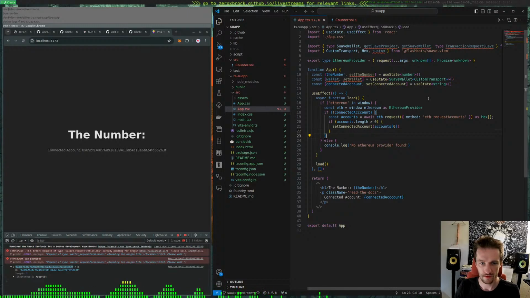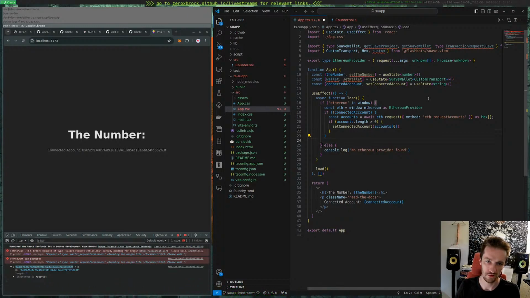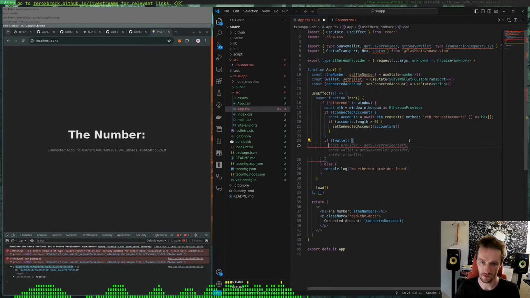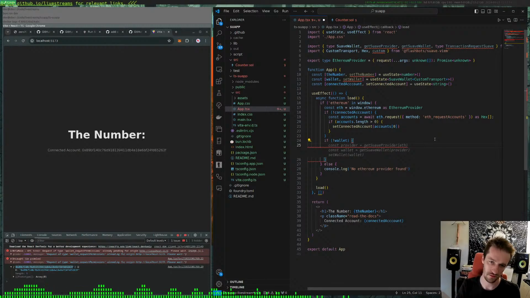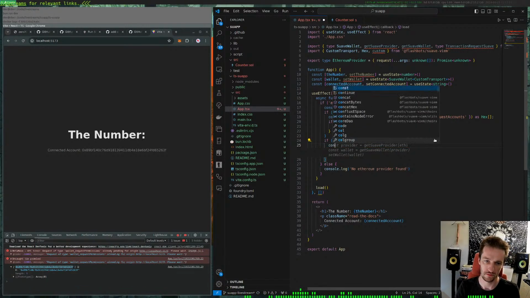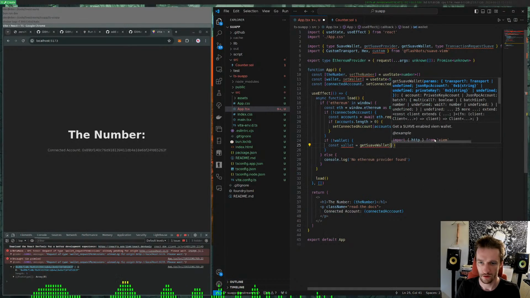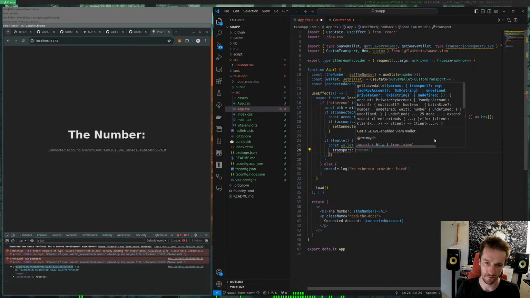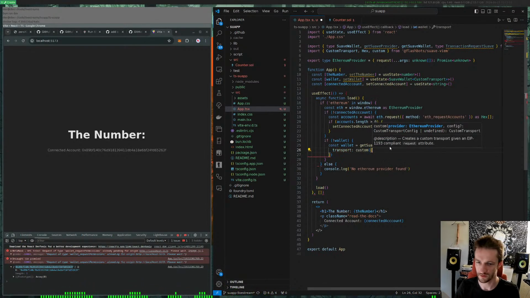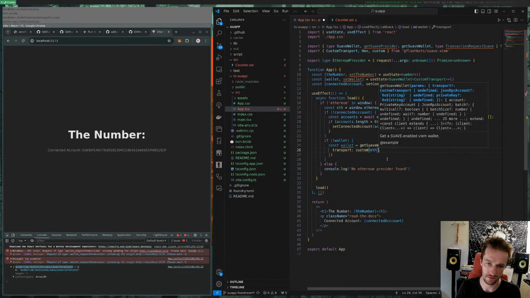All right, and then also in here, if wallet is not defined, then we want to get the wallet set up. We just call get SUAVE wallet, and it accepts a transport, which we're using custom for this because we want to use the MetaMask provider. Yeah, and this is just custom ETH, right?